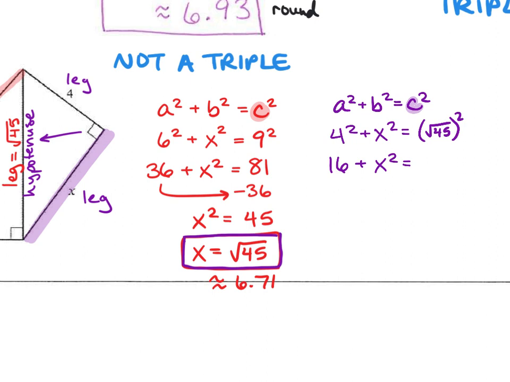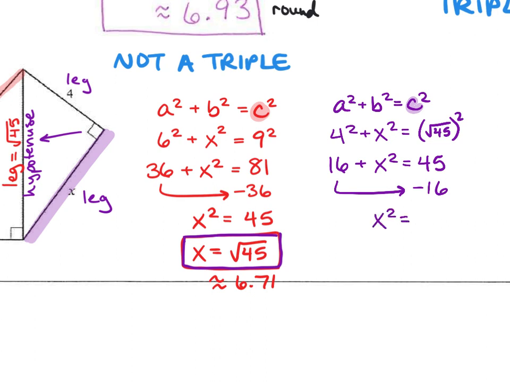So if you square something that's square rooted, it's just the number. A square and a square root are inverse operations, so they will cancel each other out. So if you're squaring a square root, just take the number out of it. You don't even have to type that in the calculator anymore. Just take the number out. They're inverse operations. Okay, repeating my steps again, I'm going to subtract 16.